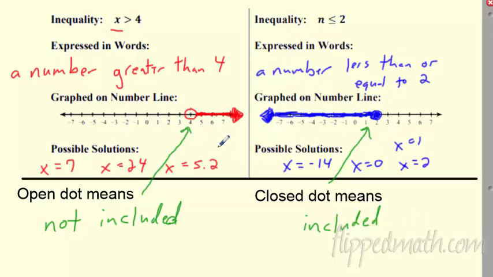So what we're doing now, instead of getting a number like x is 4 or x is 5, we're getting a solution set. So this is all about finding the set of numbers that make it true. So it's called a solution set. If it's an open dot, the number is not included in the solution set. If it's a closed dot, the number is included.